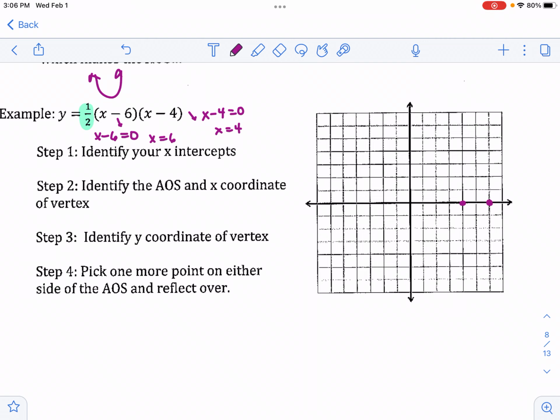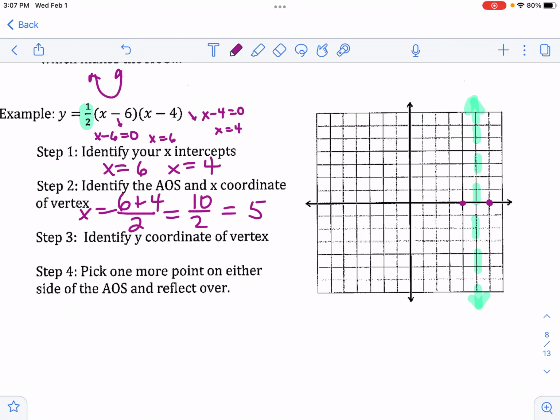All right, so my x-intercepts are x equals 6 and x equals 4. And I know that somewhere halfway through those 2 points I have my axis of symmetry. So I can kind of eyeball that, and I notice it's happening at x equals 5. If it wasn't so obvious, I could add up my x-intercepts and divide by 2. I'm finding the average of those x-intercepts. Okay, and so I end up with x equals 5. All right, so I know it's going to be a U shape centered around x equals 5.